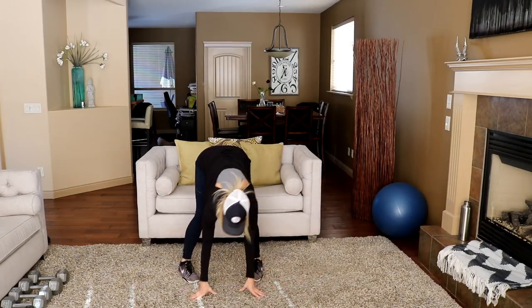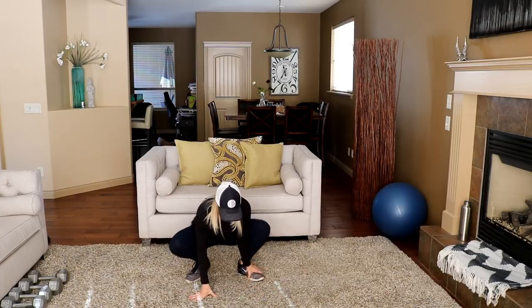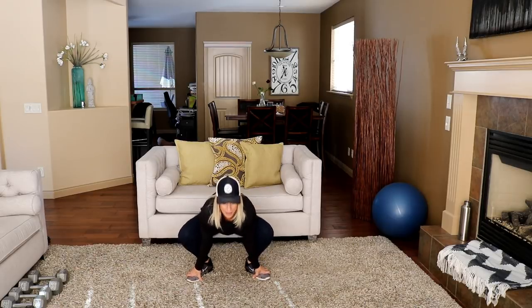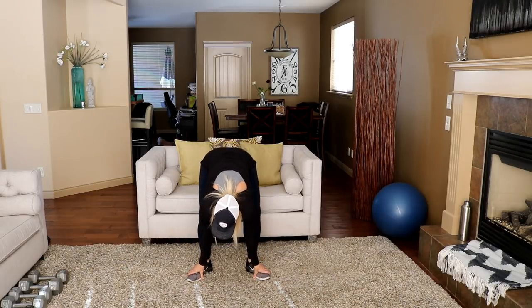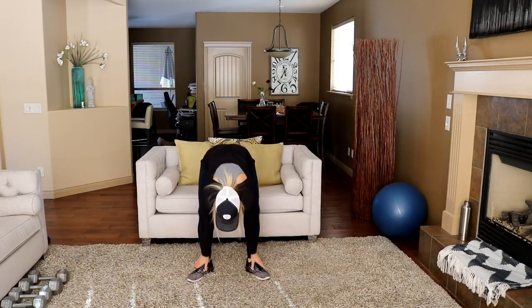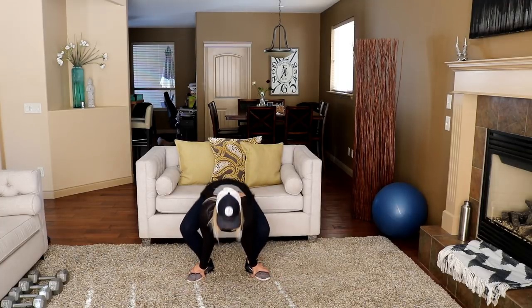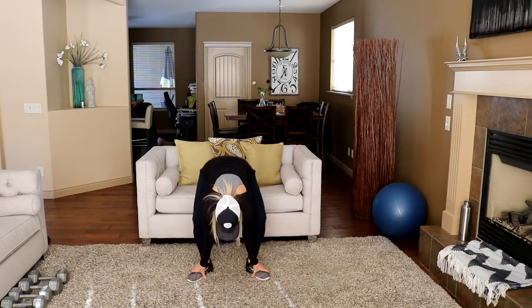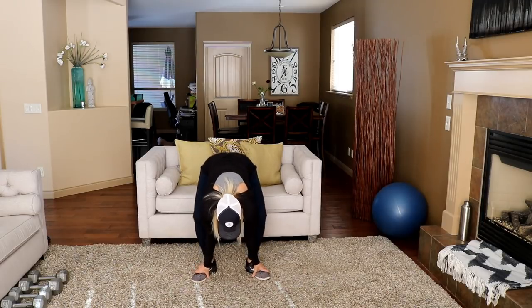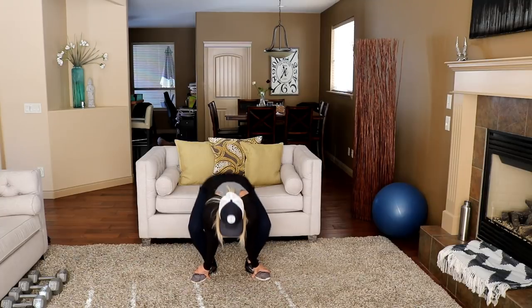All right, let's get right to the center here. Get nice and low, put your hands on your feet. You're going to stand and drop it back down, okay? You may not be able to keep your hands down on your feet, that's okay. Bring them up your shin there, okay? This is a good exercise to work on if you lack flexibility. Like if you can't keep your hands on your feet, work on this, okay?